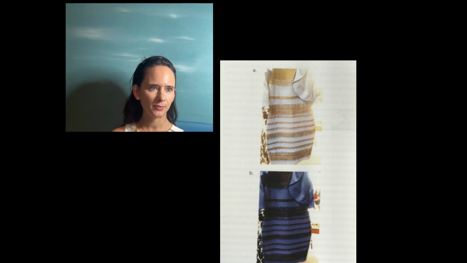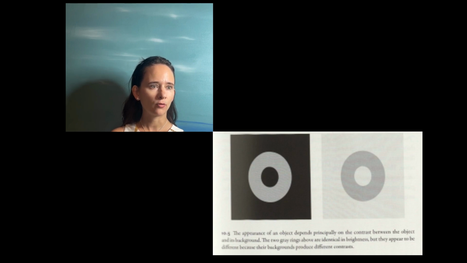Different people have different prior experiences, and thus different expectations about the illumination, not just its intensity, but also its wavelength composition. Thus, just as we have different personal experiences and beliefs that we bring to bear on our perception of a work of art or of a dress, so different personal histories and memories of them affect our color processing. The appearance of an object also depends to a great extent on the context between the image and its surroundings. Thus, for example, even though the gray rings in a figure are of identical brightness, they appear to be different because their backgrounds produce different contrast.